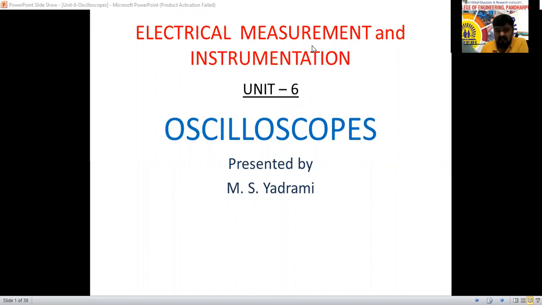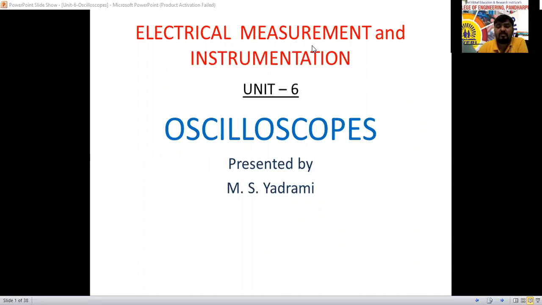Based on its operation, one more device is there, called the digital storage oscilloscope. What we see in the hospital, commonly called an oscilloscope, is actually the DSO, digital storage oscilloscope. It is going to store the oxygen level, the breathing of the human beings and all those things. Suppose anything happened and the supervisor or nurse did not observe it, we can rewind and check it. It is going to store in the memory. That is called DSO.